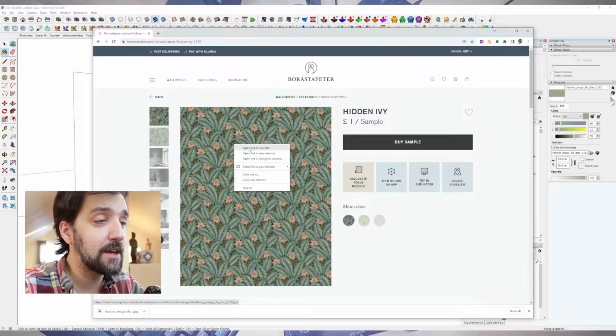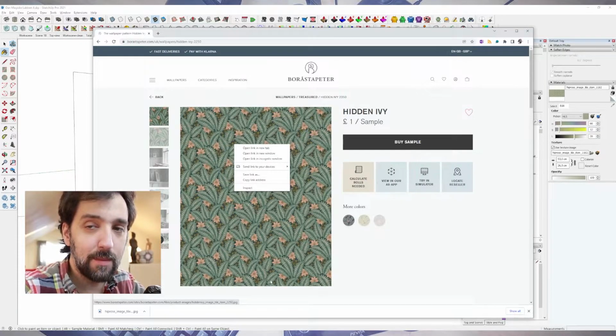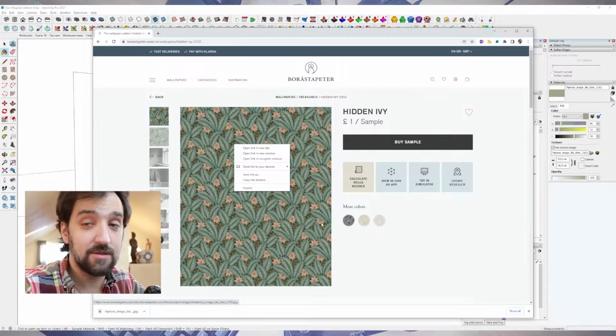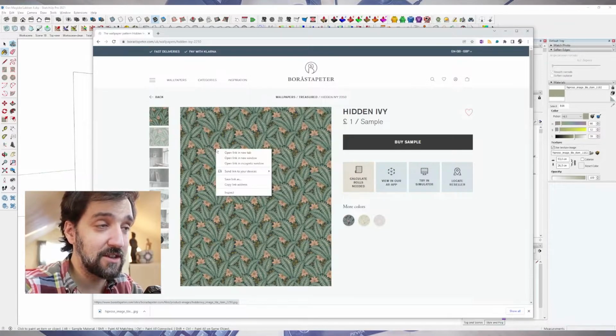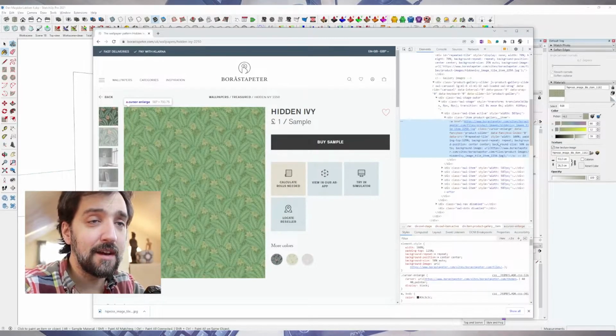Problem is, if you right-click here, you can't really save this image, which is kind of dumb, really. I think they're afraid that you're going to steal this and just print it yourself. To tell you the truth, that would be more expensive than just buying the wallpaper. So I have no idea why they actually want to hide this. But the way to get them out of this is, of course, you can do a screen grab, but that takes a long time. So just go right-click and go inspect. And that will automatically highlight the link in the code.